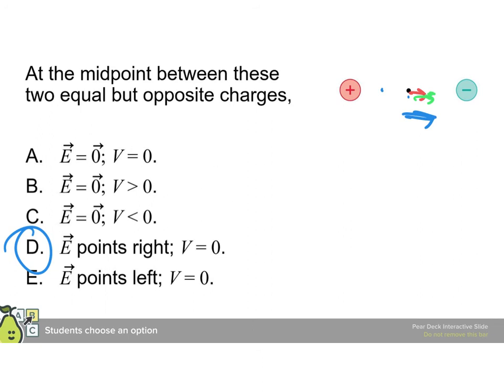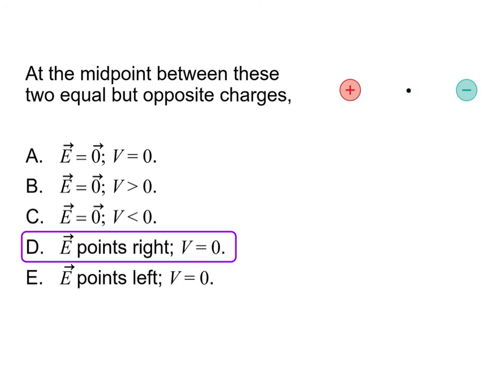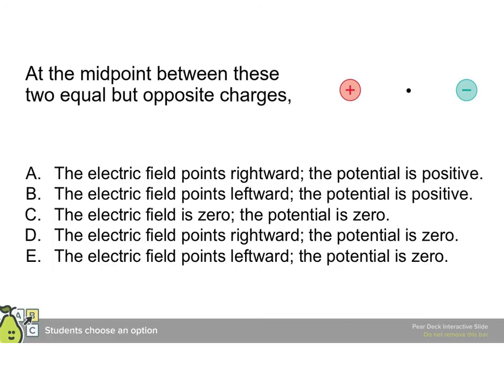But we also know the potential is 0 because we're equidistant from equal but opposite charges. So again, just like we had before, the voltage here is going to be something times the charge times that sort of thing. If the distances are equal, then this comes out to be 0. Same setup, different way of phrasing these things. In fact, since these are all basically the same options, we end up with the same answer.